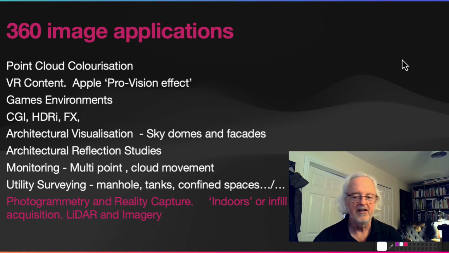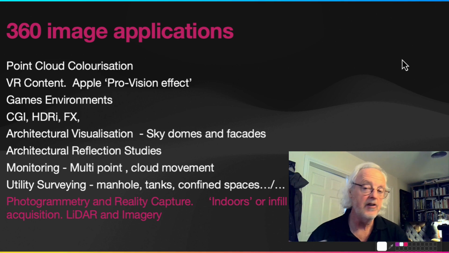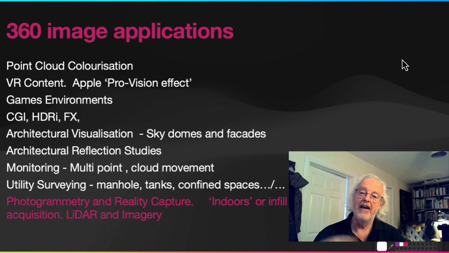monitoring changes, deformation, because the other thing you have to remember as well is that 360 imagery can also be used for photogrammetry to produce dimensionally accurate point clouds and meshes, which you can use and compare for changes and deformation. And then the other thing that comes along with the surveying industry is using it for utility surveying, for manholes, confined spaces and things like that. But also, critically, for an awful lot of survey companies, simple 360 imagery is a great way of doing QA, as a lot of survey companies have found.